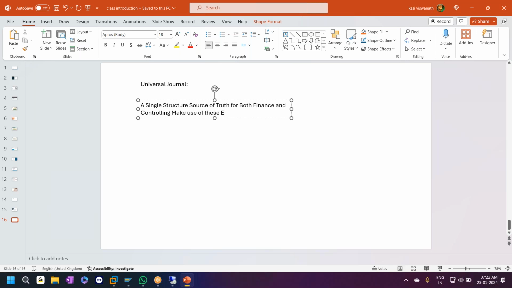Make use of these elements. Here, the element explains indirect revenues or expenses.